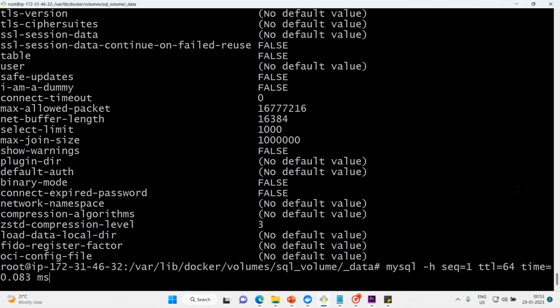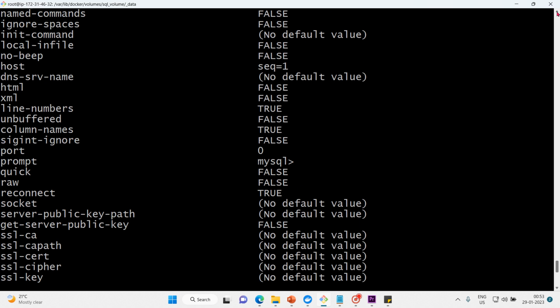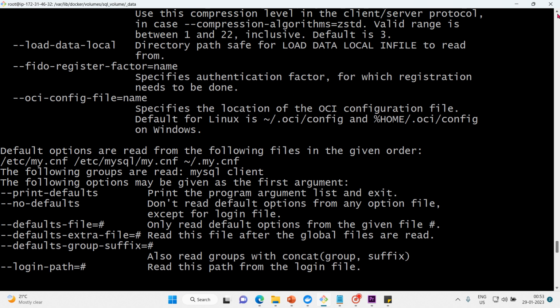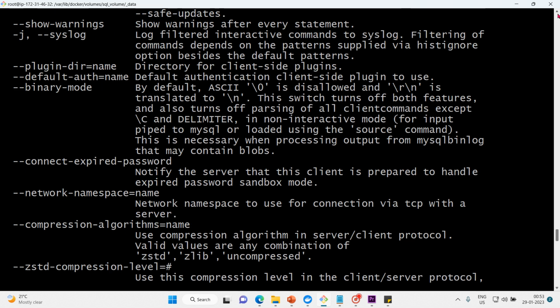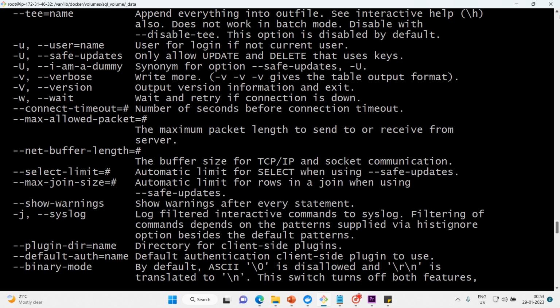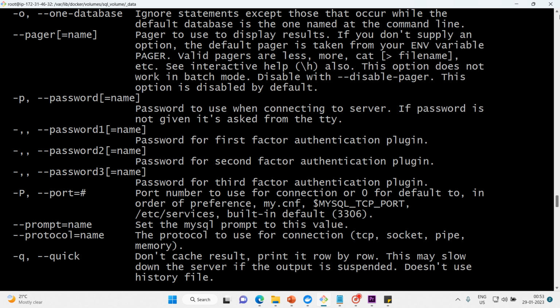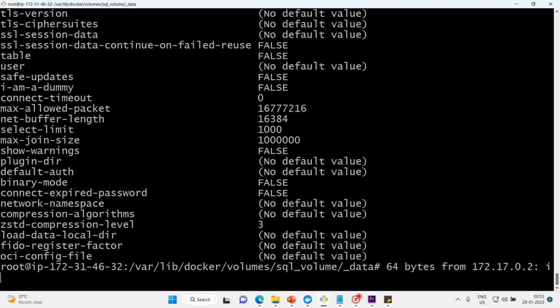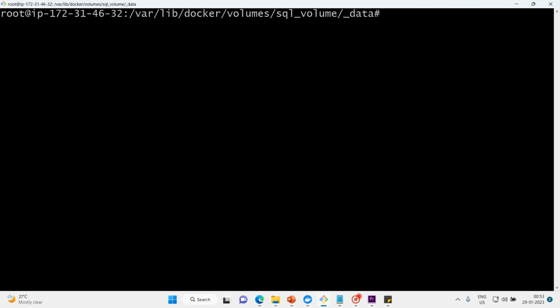Oh, something else has been copied, no? That's the reason. Okay, no problem. Okay, let me clear the screen. cd root. Yeah, this is fine. Best place to be. Now I'll give mysql.